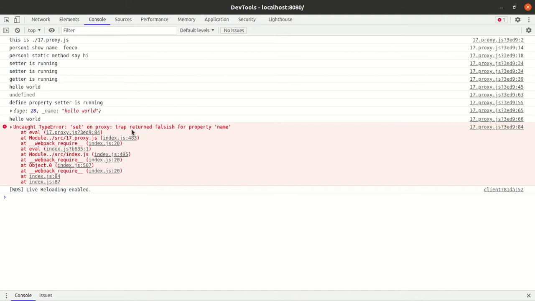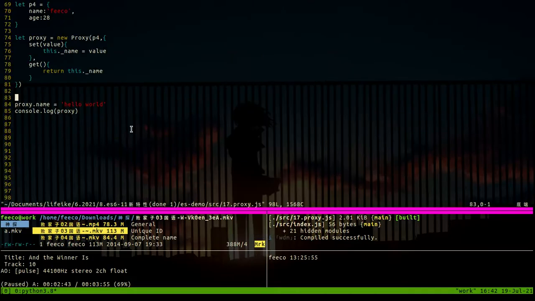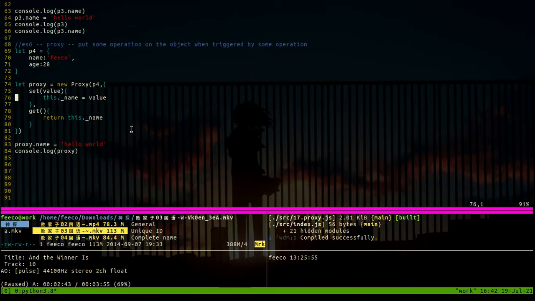Set on proxy trap returned falsish for property name. This is a difference between this setter in ES6 in proxy and the other setter and getter in ES5 and even earlier.